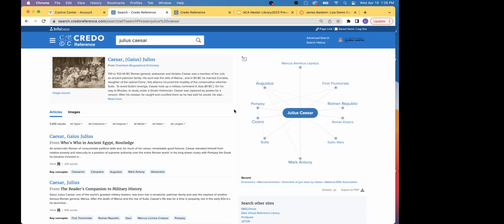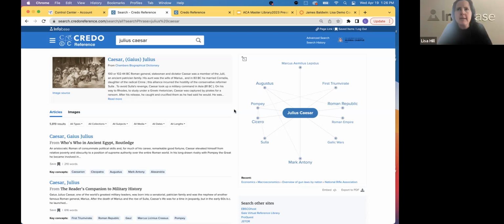Right. The reason I mentioned the out of copyright images in Bridgman is because the Bridgman collection, and that's probably 200 to 300,000 of our 400 to 600,000 images, those all happen to be out of copyright. So you can probably find those images on the open web as well.